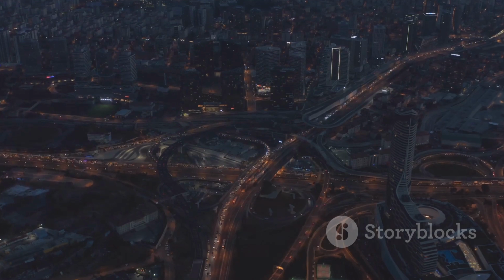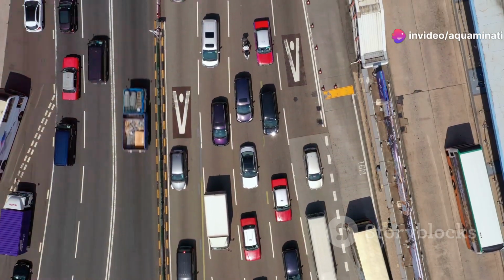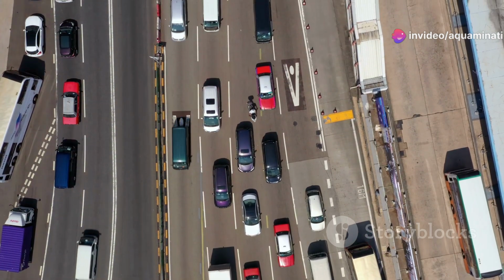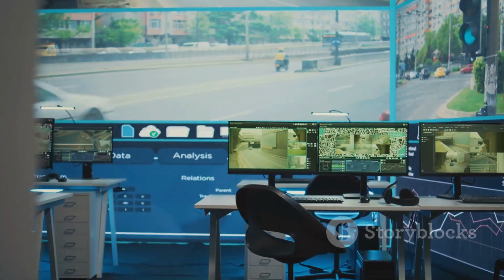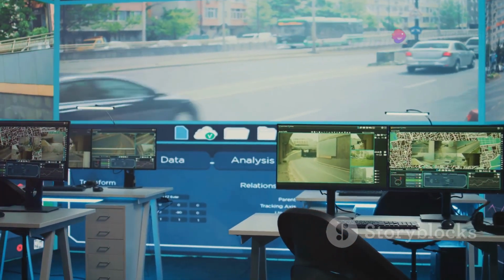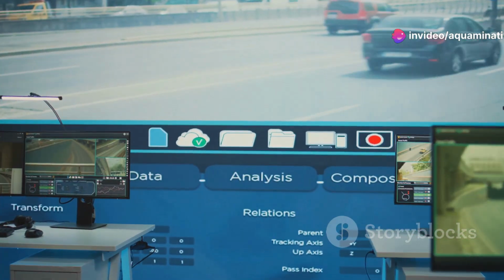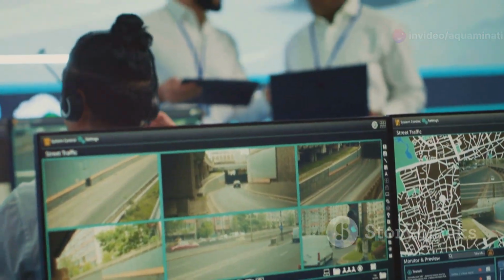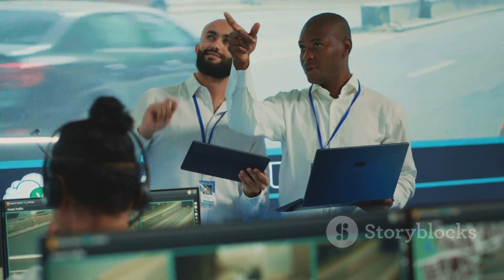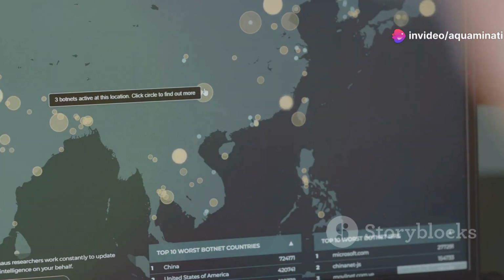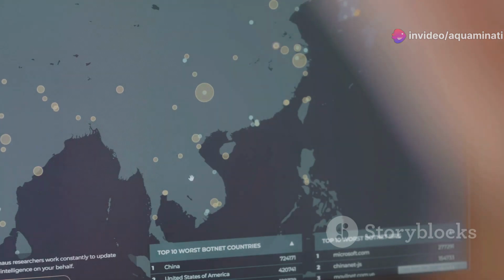Think of your Android device as a bustling city full of activity and constant movement, and the data it transmits as cars traveling on a network of roads. Each piece of data is like a vehicle with a specific destination. Traffic analysis is like setting up cameras and checkpoints throughout this city, monitoring the flow and ensuring everything runs smoothly, allowing us to observe the flow of vehicles. We can track their routes, understand traffic patterns, and even predict potential issues. We can see where they're coming from, where they're going, and what they might be carrying. It's a comprehensive view of your device's data traffic.